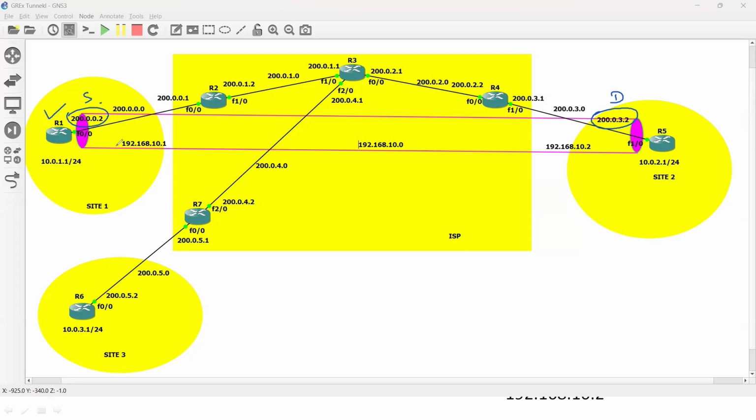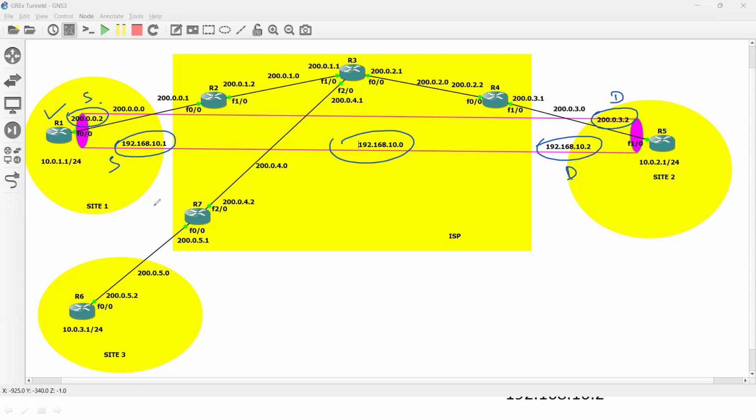And this is the virtual IP address of the tunnel source and this is the virtual IP address for the tunnel destination, because after the configuration of tunneling there will be a separate path, and that path must have IP addresses. So that is why we have to provide this IP address. Okay, and this network belongs to the private IP range.